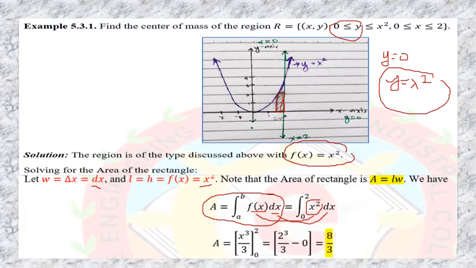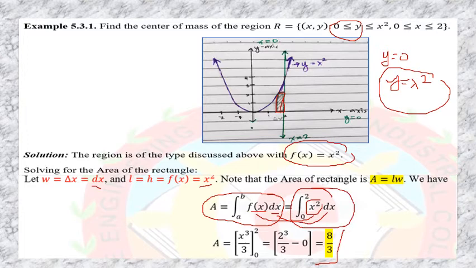So, from 0 to 2 class, because dito natin titingnan yung limit ng rectangle natin, yung limit ng integral natin, because dito nakatayo yung rectangle natin. Okay, kung horizontal rectangle yung kinonstruct nyo dito, of course, dito din kayo titingin kay y-axis. So, which means, ang area natin is magiging x cubed over 3. Integral of x squared is x cubed over 3, evaluated from 0 to 2. So, we get 8 over 3. Okay, so take note of this. Ito yung setup ha. Okay, that is the setup for the area.